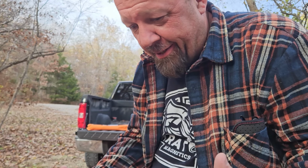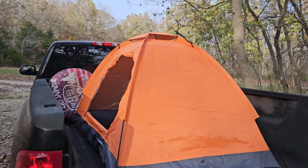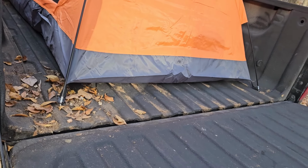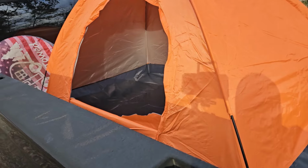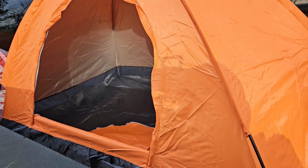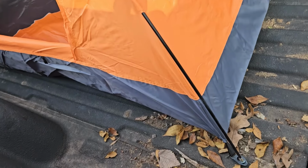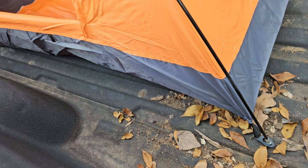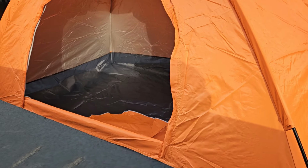That was pretty easy to set up. The only problem I can see is I brought a twin size air mattress. I don't know if it's going to fit. Well, that actually fits in there really good. I'll actually be able to close the tailgate if I want to. The only thing I didn't notice when I went to buy it is a side entrance. It would have been better if it had been on the end, but I've got plenty of room to get in there. Now I'm going to get my air mattress and see how that works.